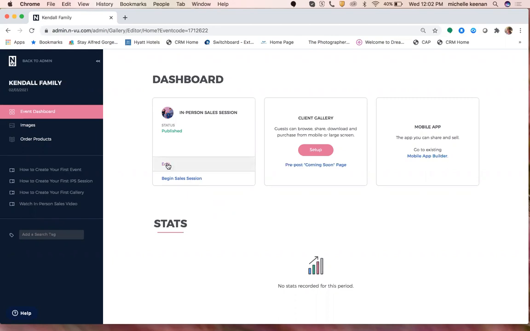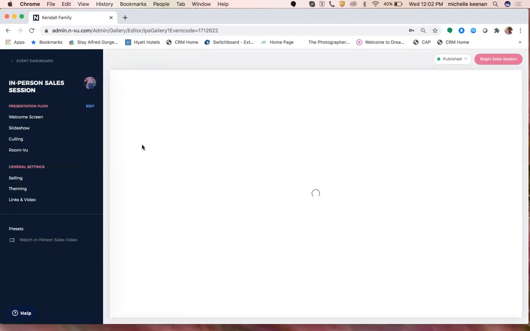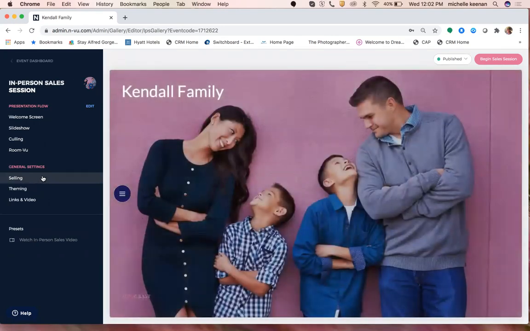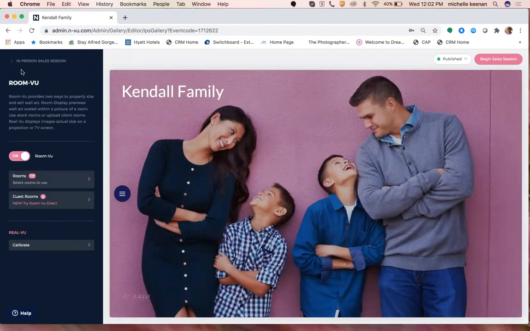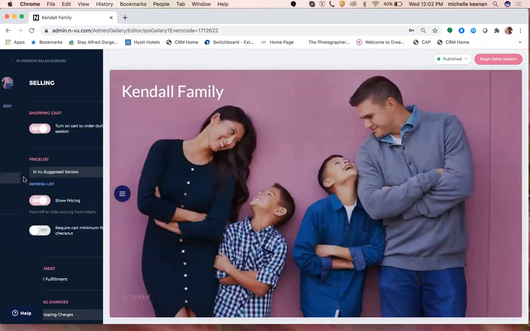When you're setting up your IPS session, the first thing you want to do is make sure that you are creating favorites folders for your clients. It helps organize your sale.